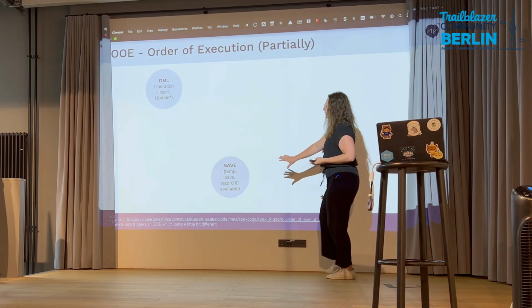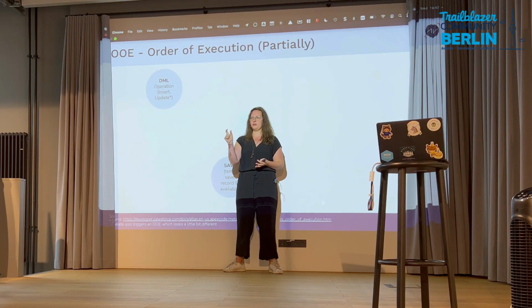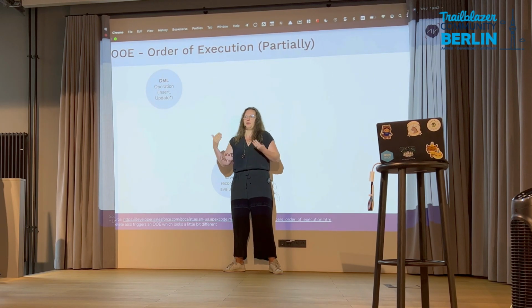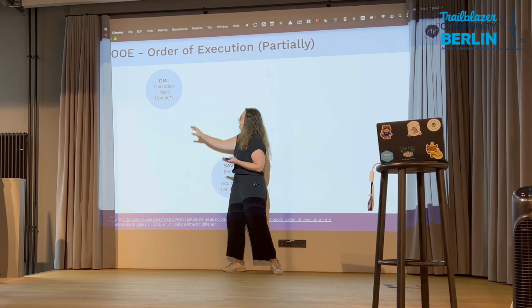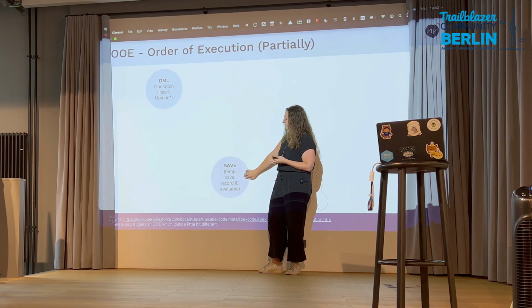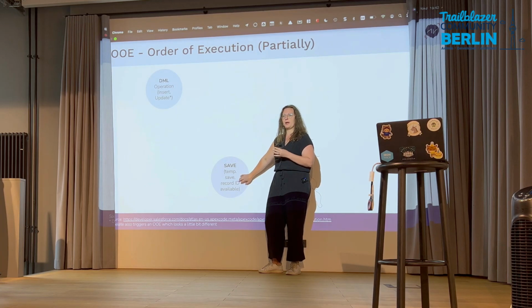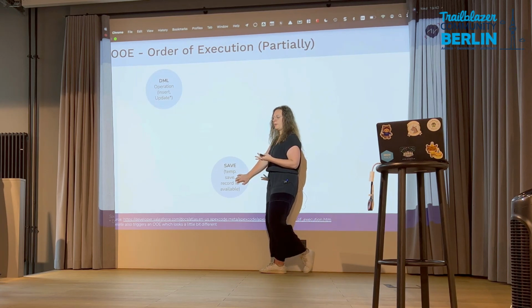Then at some point we have a temporary save. Okay, so this is basically where a user clicks on the save button, for example, and I sometimes kind of want to rename it to say try to save, because it doesn't really mean that it's an actual save. If you click it, things could go wrong. So we've got the DML operation a user kicks off by trying to save a record, or records coming in through an integration, through data load. Then at some point we have a temporary save. At this point, the record, if it's a new record, gets assigned an ID, or if it's an existing record, this is where we know about the ID.